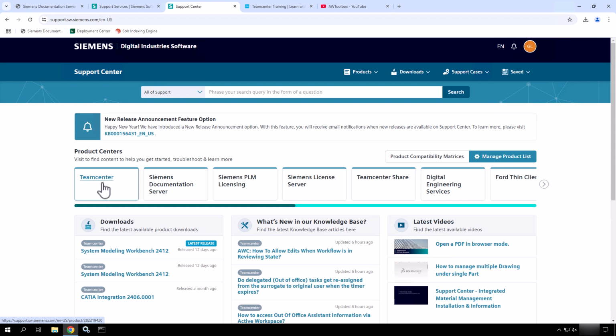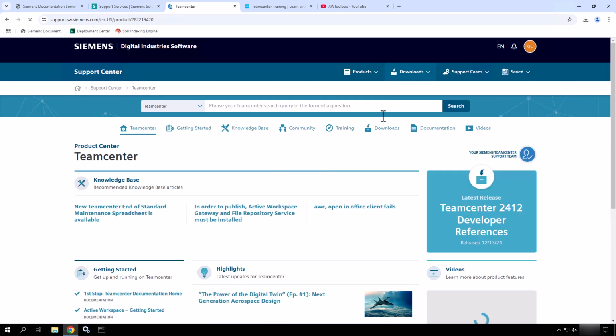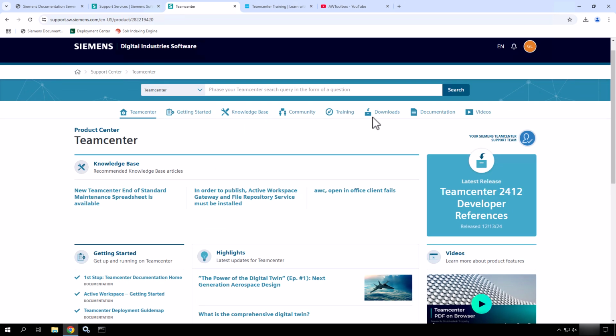And then there's so many more other applications in here that we may talk about, but the primary one is Teamcenter. So with 2412's release, I immediately come in here to this little Teamcenter option, and then I have a couple of different links across the top up here. So I have downloads, which is where I'm going to get my media, my platform matrix to tell me what versions of integrated software I can use. I can look at the documentation. So Siemens always publishes documentation that you can search on the site.